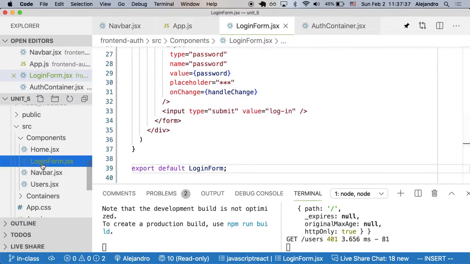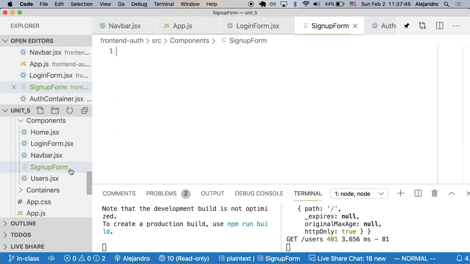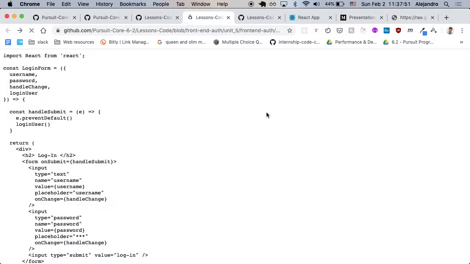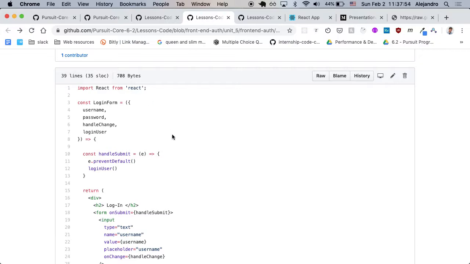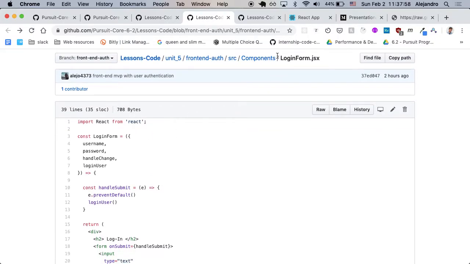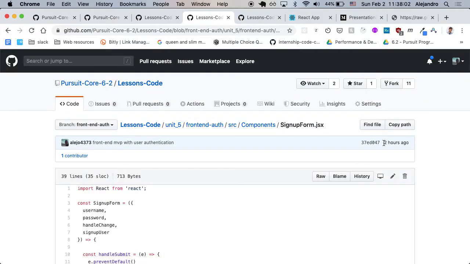Actually, the sign up form is exactly the same as the login form in our case. They just have some text change. So I'm going to create the sign up form here. Oops, I forgot the JSX. And I'm going to go back one more, and just copy my sign up form.